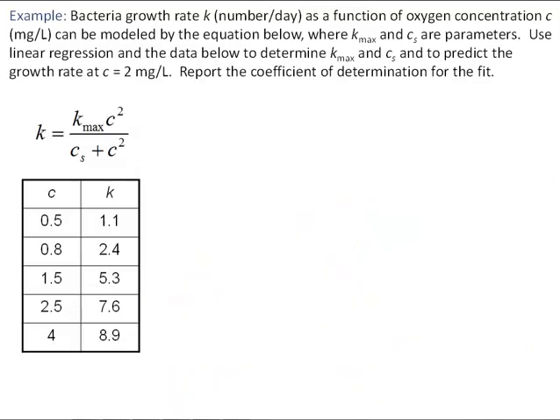So let's look at this with an example. Here's an example model for growth of bacteria as a function of oxygen concentration. And we have some data for C and K, where C is the concentration of the bacteria and K is the growth rate. And so this equation looks kind of like that population growth model. And so our first step is to linearize.